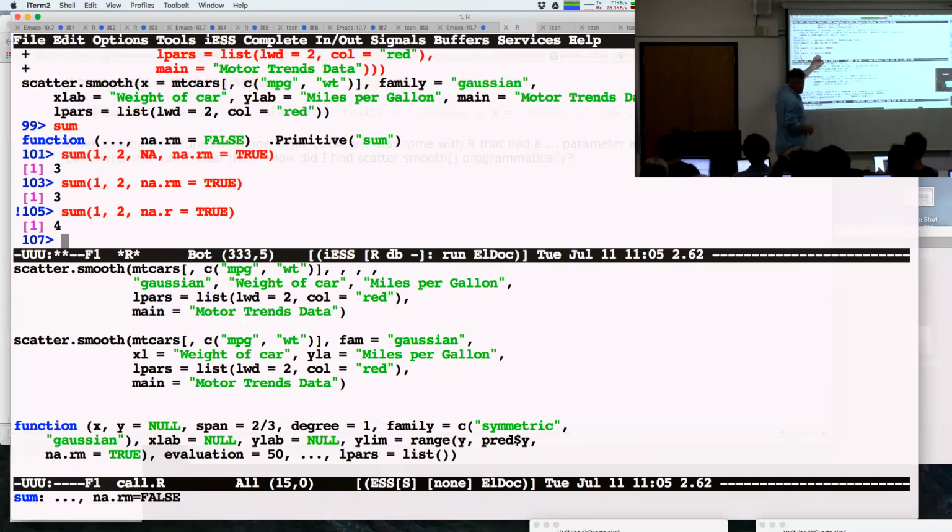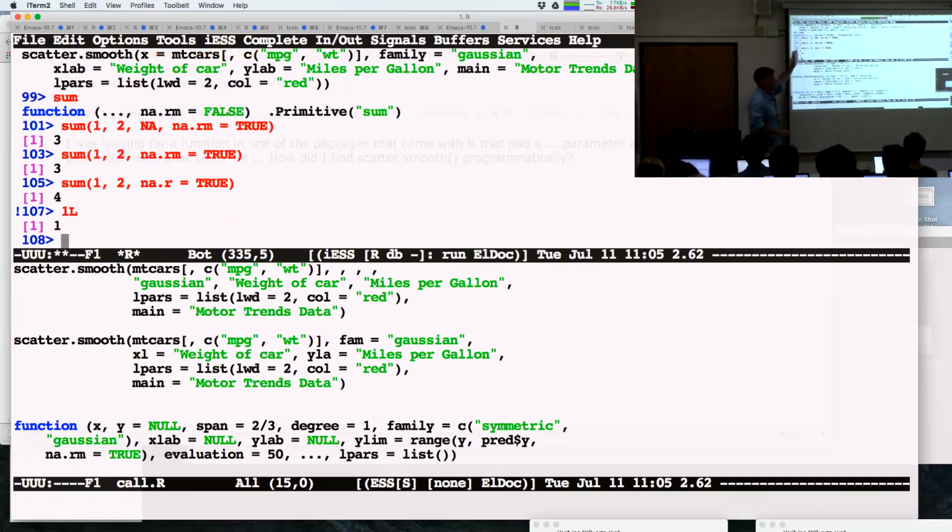So this na.rm actually ends up going into the ..., and then the sum takes 1, 2, and TRUE. And what we'll talk about on Thursday is TRUE turns into 1, because to make them all consistent with each other, they all have the same type, it will coerce a logical up to the numeric value here. By the way, these are numeric vectors, not integer vectors. Everyone thinks they're integers, but they're not. If you ever wanted them to be an integer, you would put an L at the end of the literal value to force them to be. It's a funky little thing. Okay, so that's what's going on.